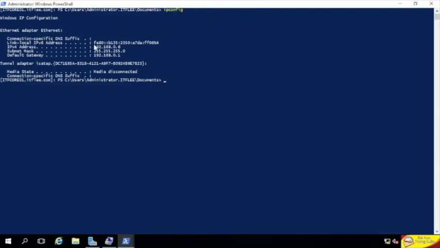Now we can enter PowerShell commands and they will be executed on that server. Just like ipconfig, this is being executed on the local server and we're getting the results from that local server. So what I want to do is enable remote desktop services just as an example. The way we can do that is by using Set-ItemProperty.